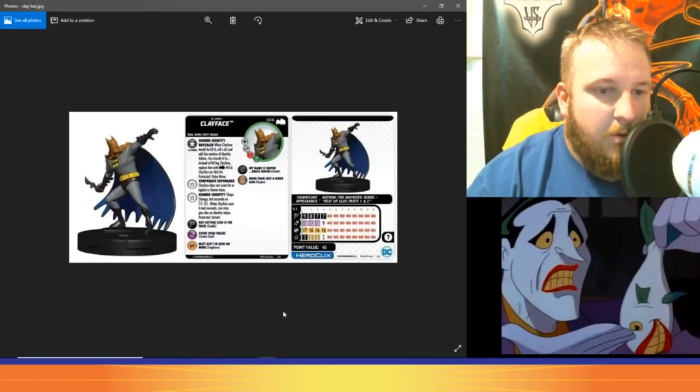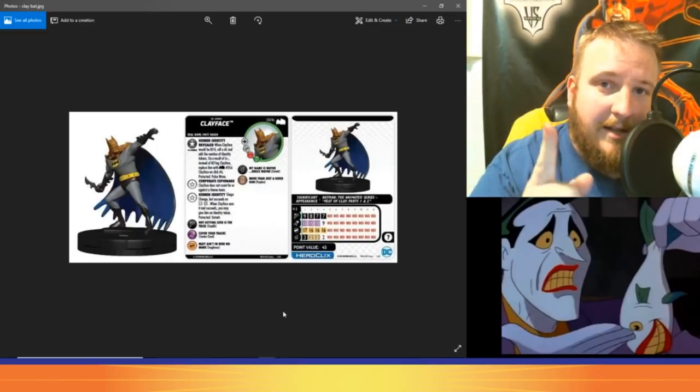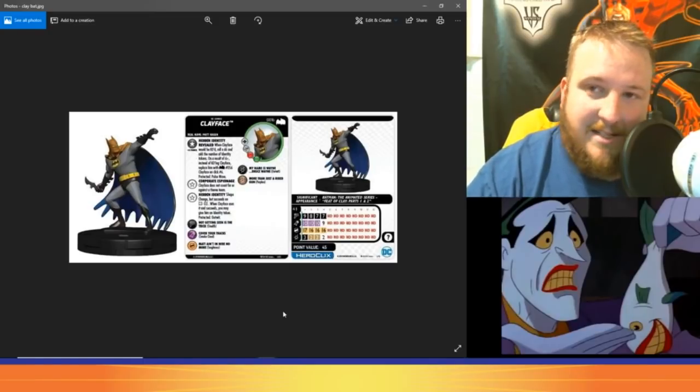When Clayface would be KO'd, roll a d6 and add the number of identity tokens on the result of a 6+. Instead of KOing Clayface, replace him with number 56 Clayface on click number 6, Protected Pulse Wave. Alright, so we did preview Clayface. Check the YouTube card now for that preview. Go ahead and watch it after this video if you want to see what that Clayface does. Pretty cool character. Gonna be awesome.